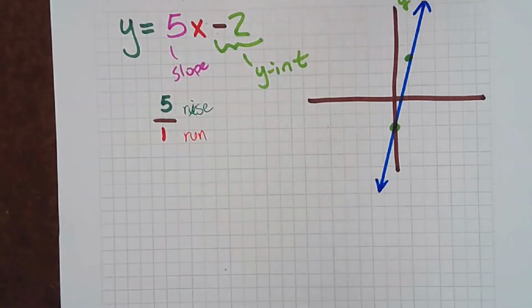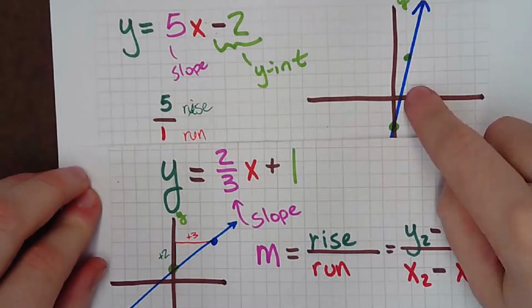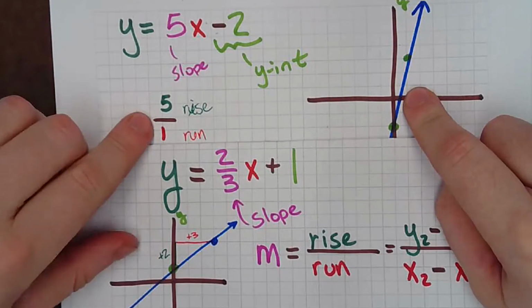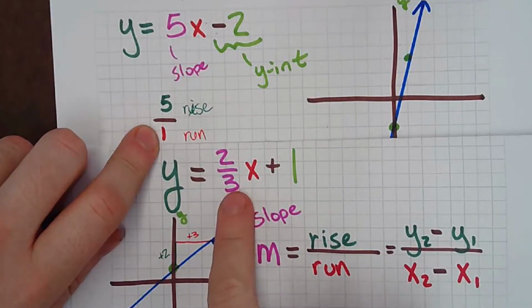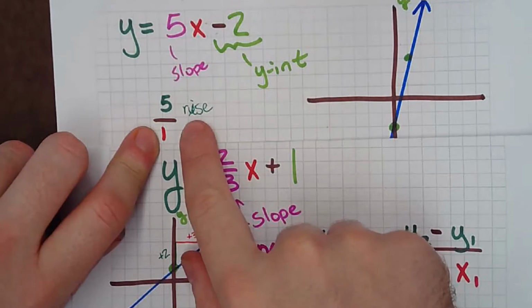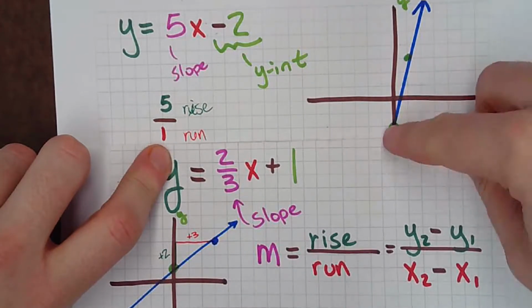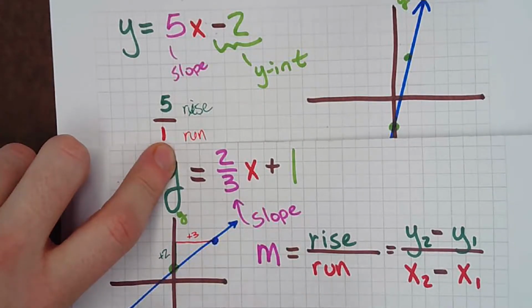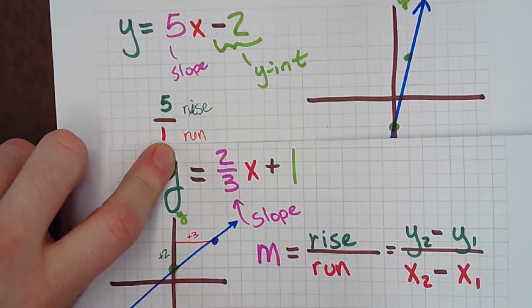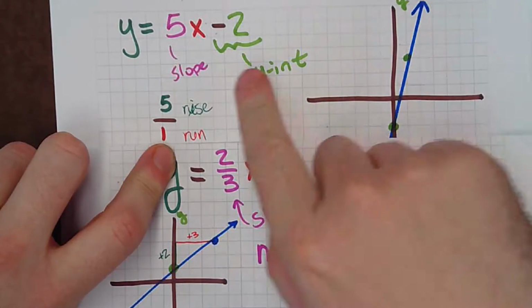And if you notice, between these two lines, the one we drew first and the one we drew second, this line is steeper than this line. That's because its slope, 5 over 1, is bigger than the slope here, 2 over 3. This number is closer to 0, so it's closer to being flat, and this number is closer to a line going almost straight up. It's really, really big, right? 5 is a big slope. So it's a steeper slope than 2/3, which is really close to 0, even less than 1, a fraction less than 1. So this is a shallow slope, and this one right here is a very steep slope, because this number is the biggest.